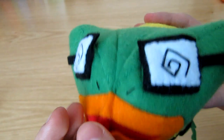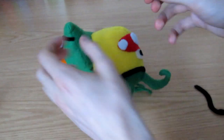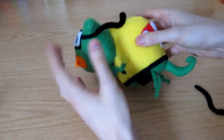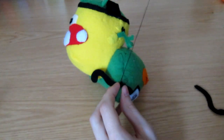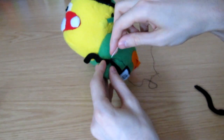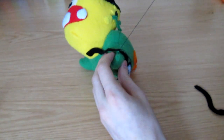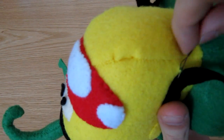Finally, there's the back end of the glasses. Make these freehand with a curly flick at the end, and just long enough so they'll reach his back. Then sew them on at the lens side, and attach them with a few loops of thread at the back side.